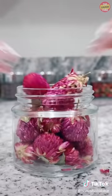Resetting my entire house part 7. Now I'm gonna restock the guest bathroom. The bathroom's really small, so I'm gonna put everything in these acrylic drawers and make a guest bath cart.